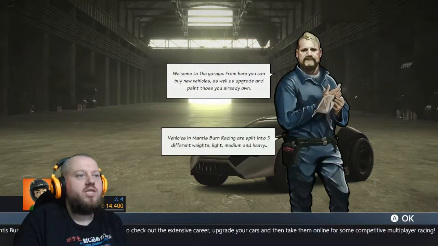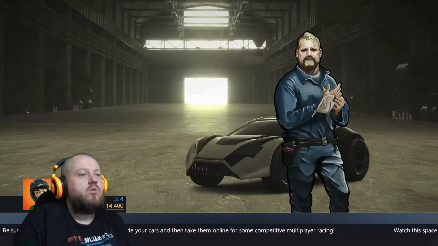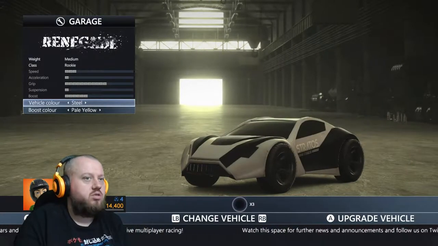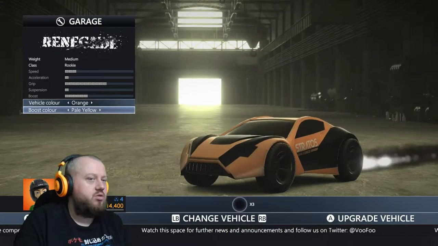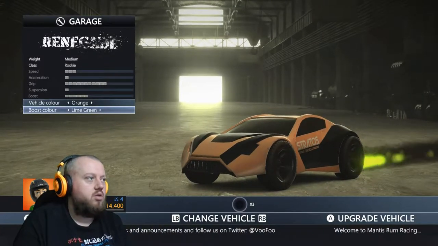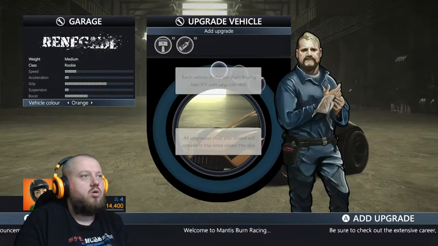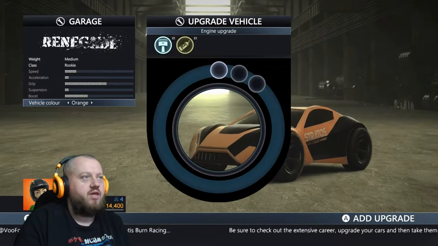Oh, wait. We haven't been putting all these things on the cars. That would be helpful. Colour, yes. We have to go orange. Boost colour. Lime green. Lime green. Upgrade vehicle. All the grades will unlock and appear on the dial. Five different boxes, blah, blah, blah. Skip to the end. Just upgrade things. It's fine.